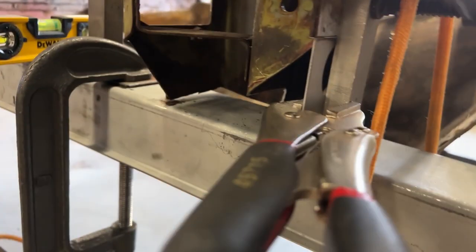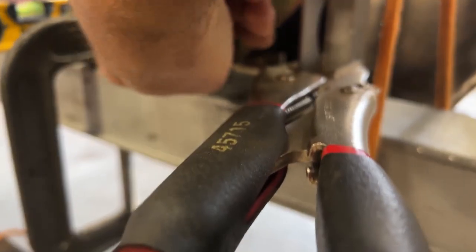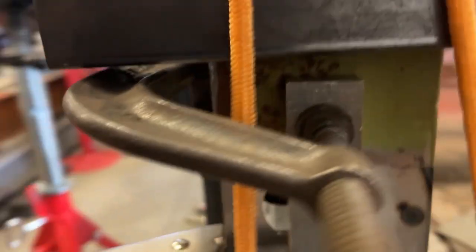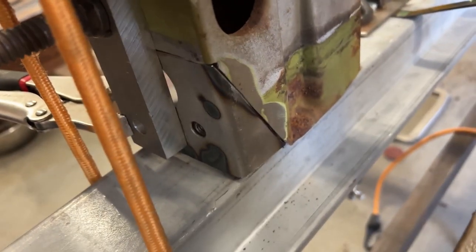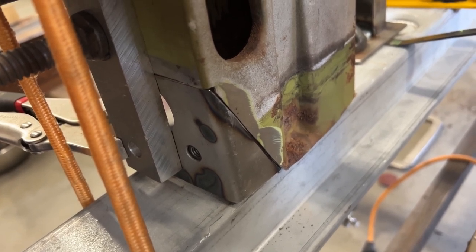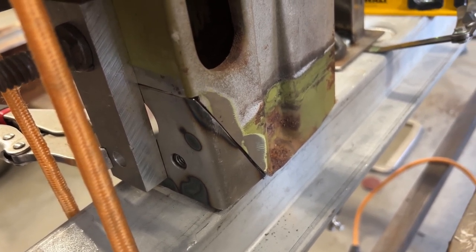This piece here is actually out of a different gauge metal. That's heavier gauge, so I'll fabricate that separately. This inside flange that goes down, I'll build that separately also and weld that on. So let's get moving. Let's tack weld this on.